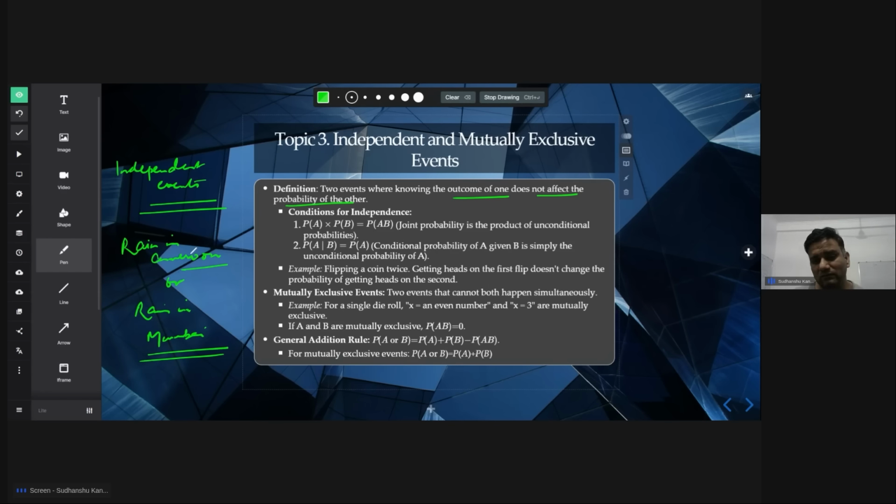Conditionally independent. What's a conditional independent thing is that something which is independent or dependent depending on your conditions. Events can be independent unconditionally but conditionally dependent, or vice versa. The point here is that there are certain events in the world which behave totally independent, but when a certain condition is met, they become dependent, or certain events which are dependent, when a certain condition comes, they become totally independent, right? So why this is important to understand is because there are a lot of things, right?